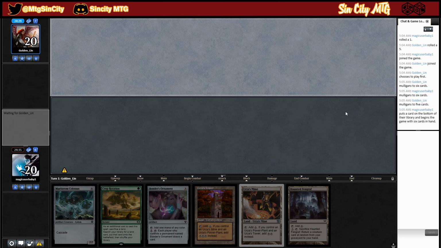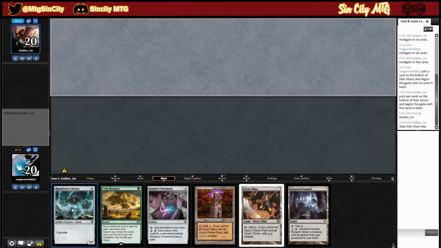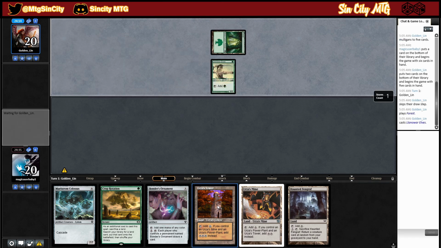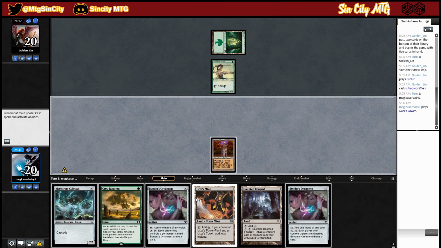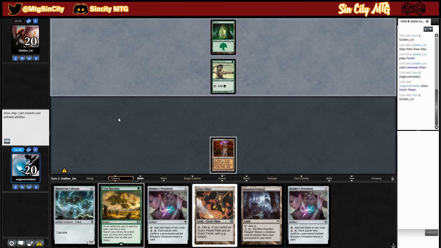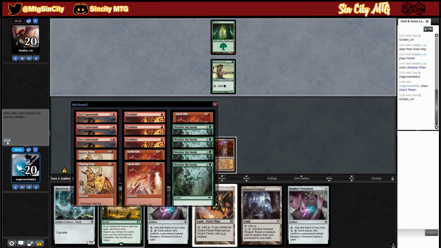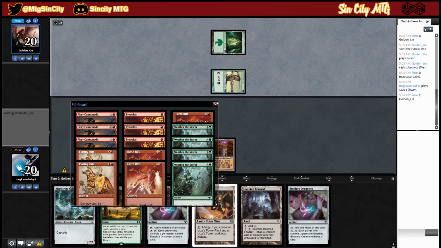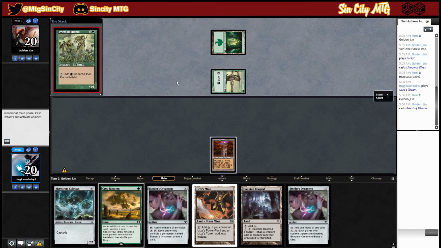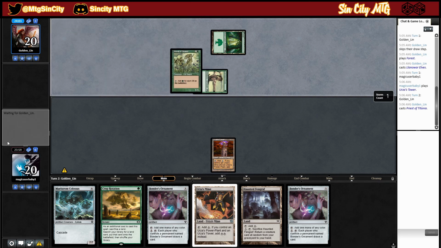He mulliganed to five. We're just gonna hope that this Maelstrom Colossus just gets us there. My apologies, guys. Right. So this is probably a bad matchup. Whole sideboard, we get the Fiery Cannonade though. Right, so likely chance we're in a decent amount of trouble.